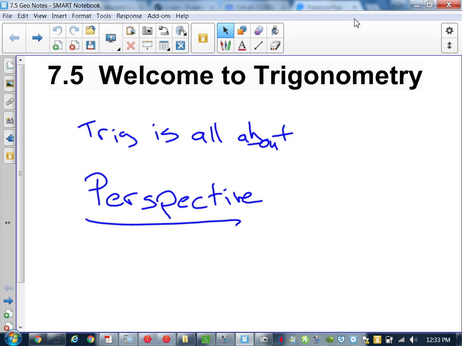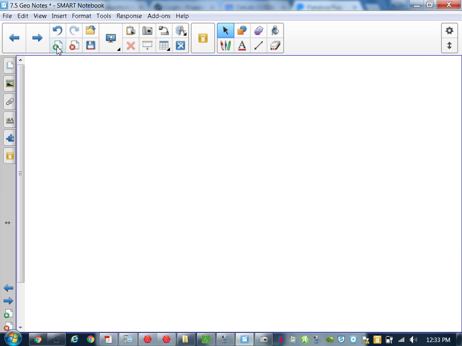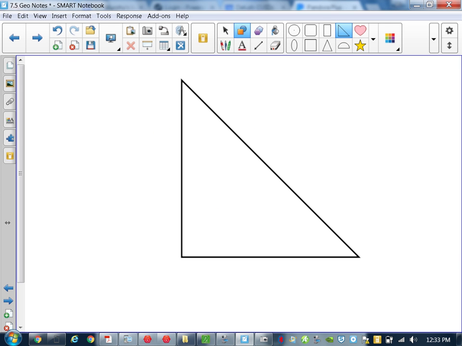What happens a lot of times with trig here is that we've already worked on how to solve right triangles by using the Pythagorean theorem. And we also learned in the past, last week or earlier this week, about how to work with the special right triangles when they're 30-60s or 45s. Now, what happens when they're not a special right triangle? You have to know how to use what's called trig to solve for the missing side lengths. And it's a very simple procedure, but you have to understand why it's developed the way it is.